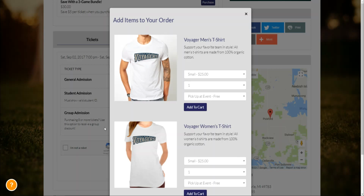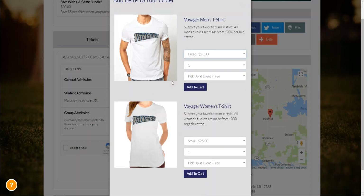It could be a variety of things. It could be that they don't feel rushed. It could be that they have time to call their buddy and say, do you want me to buy a ticket for you? It could be that they don't see the dollar bills coming out of their wallet because they're always using credit cards online. I don't know what it is, but I do know that those numbers work out in your favor and mean that you should be trying to sell as much as you can online, as much as you possibly can. So if you can get more in front of them during that checkout process, the more the better. So for instance, we can pick a large t-shirt here.